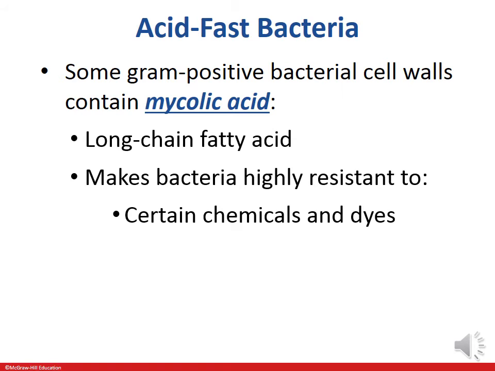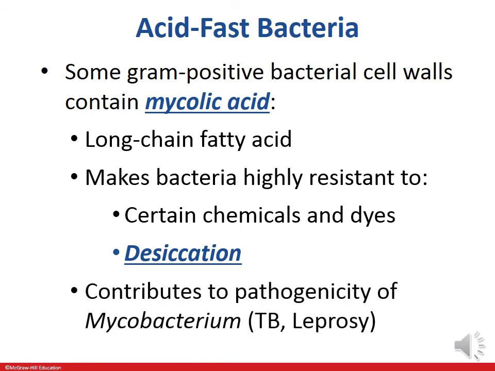In fact, to get that dye past the mycolic acid layer, you have to add steam and heat, and acids added to this staining procedure, to get the dye past that layer. What it does for the organism physiologically is keep it from drying out. This is one of the reasons why it's so difficult to deal with tuberculosis, because that bacteria is quite viable outside of the host cell because it has this mycolic acid in it.